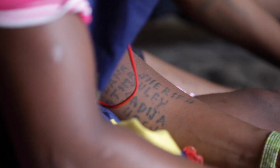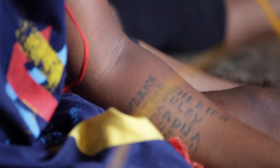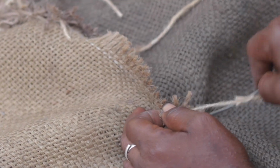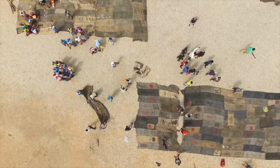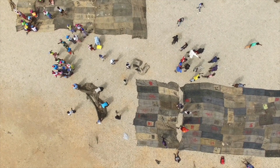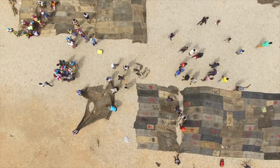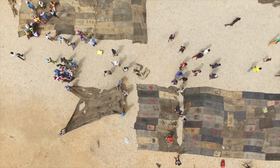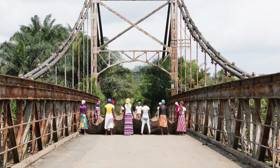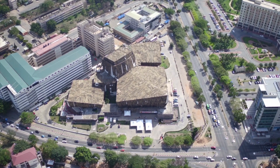And I was particularly interested in this character and how it almost becomes like a skin, the skin of the body when put together. So I started buying new sacks from the market and then exchanging them with the old sacks, and then working with a series of collaborators to stitch these materials together in large sheets and then covering buildings around the city, railway, bridges. We even did the National Theatre back in 2015 as part of the Exchanger project.